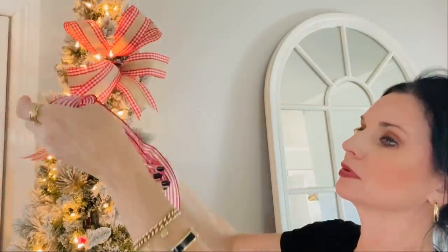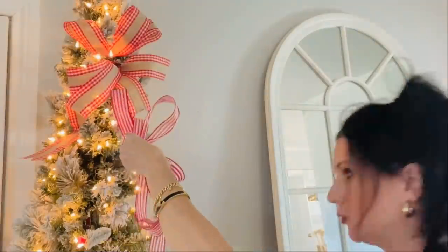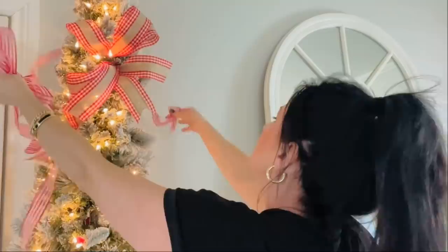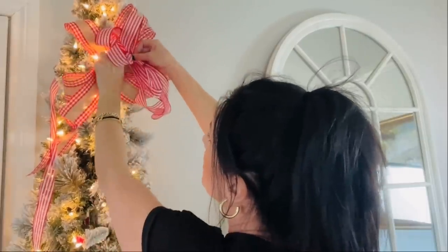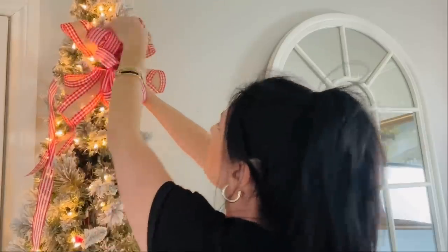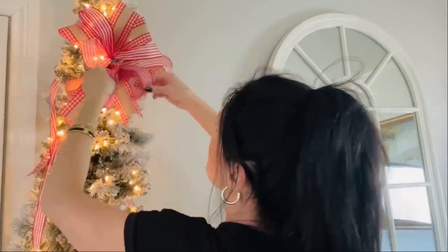The next thing I'm doing is taking another set of ribbon and looping them over on themselves — this is kind of a candy cane ribbon. I'm just going to tie this off at the center and then pop that into the center of my other larger bow. I'm also taking a piece of ribbon around the tree to give it a little more stability, trying to get it in where you can't see the ribbon so much. I ended up using the branches and then made curly cues with the other pretty little ribbon.